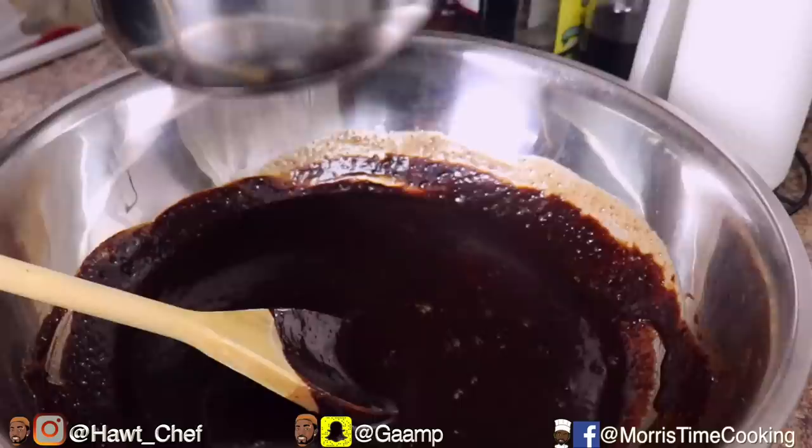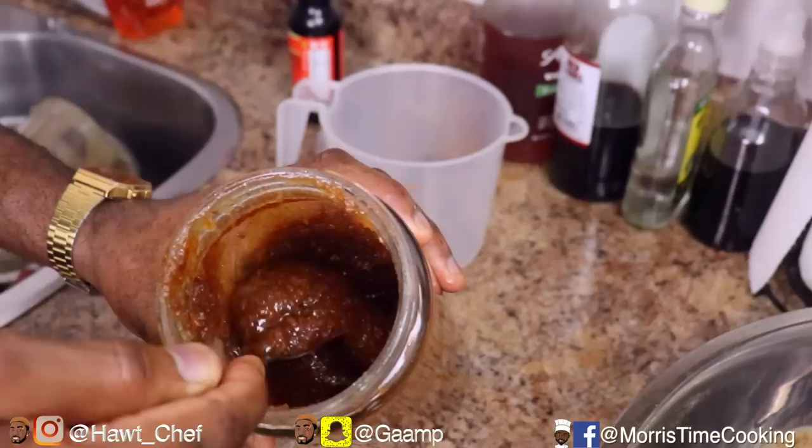You're gonna allow this now to cool down, blend it nice and smooth, and then add it directly to here. But because I already have some pre-made, we're gonna use that instead. So this is what your fruit should look like once you blend that out. You see that? Still have a little bit of chunk in there. So now I'm gonna add my fruits.